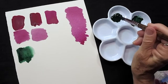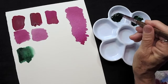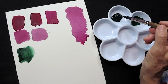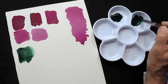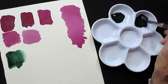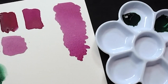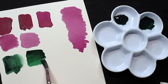I have the supply of paint here. I don't mix in here because then I've used all this paint and maybe I have it mixed incorrectly. Maybe I have too much water and I can't make it any darker. So I take from my mother's supply and I use other cups to do the mixing. Now this to me is looking like half and half. So I think that that's too thick. Let's test it out. Yep, it is too thick.